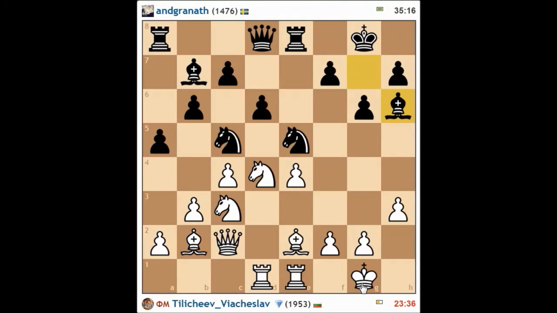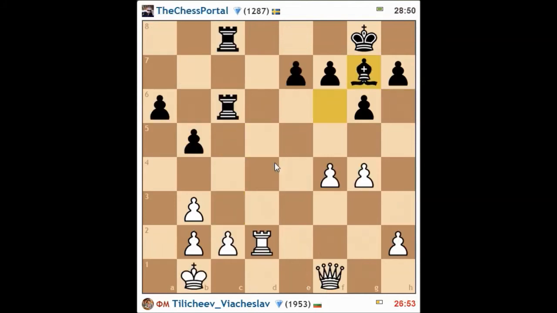He's not good. Bishop h6. Suppose he wants to prevent f4. Maybe knight d5. Yes, going forward. Bishop g7. Maybe queen d1, this idea of rook d8. It's in my favor to change one pair of rooks. So I'll try to do it.